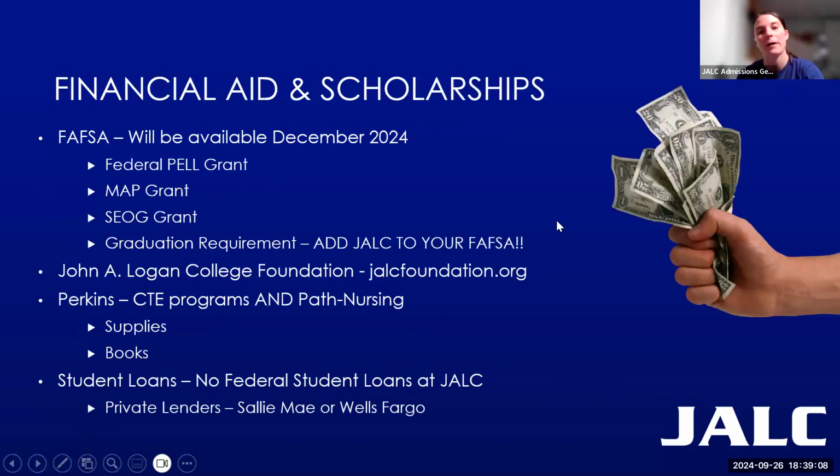Now let's talk a little bit more about the finances. I know I threw some graphs and figures up earlier, so now let's discuss what financial aid is. We encourage students to fill out the FAFSA every year. That is a federal application that helps students pay for school through grants: the federal Pell Grant, the MAP grant, and the SEOG grant. Philip, do you want to talk more about these grants and scholarships?